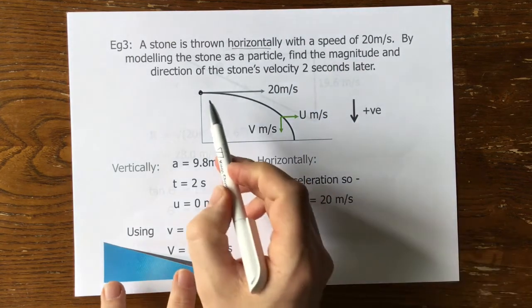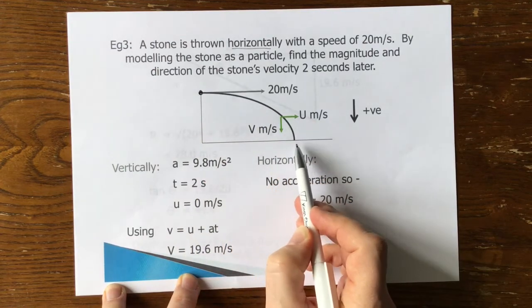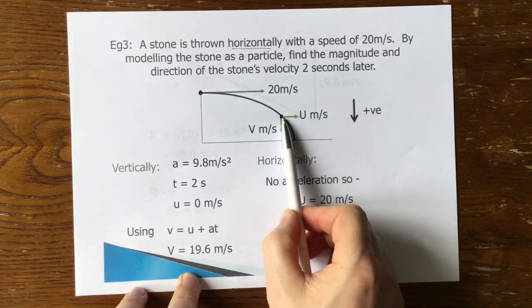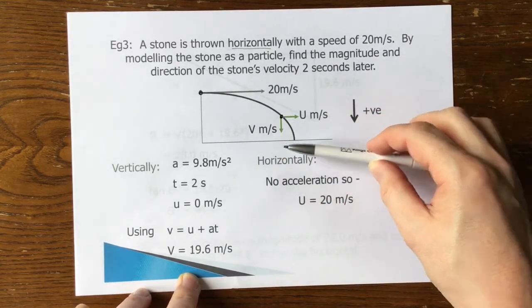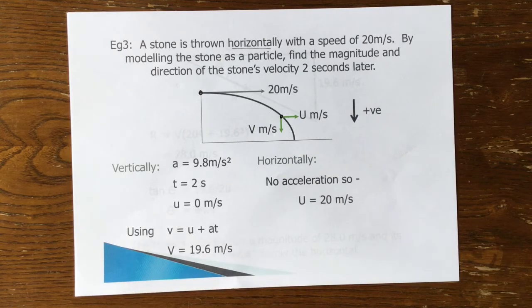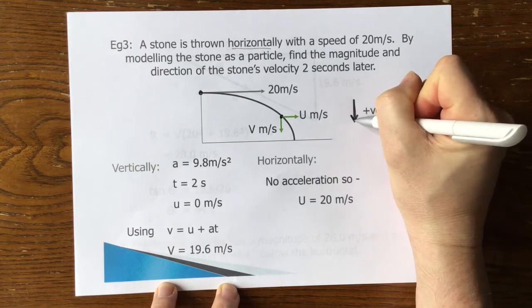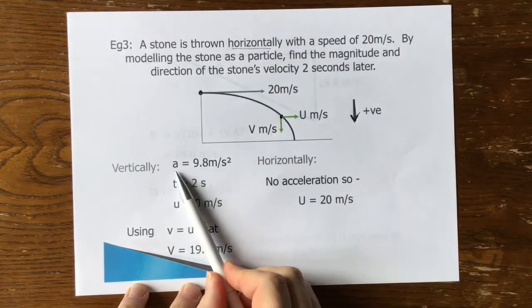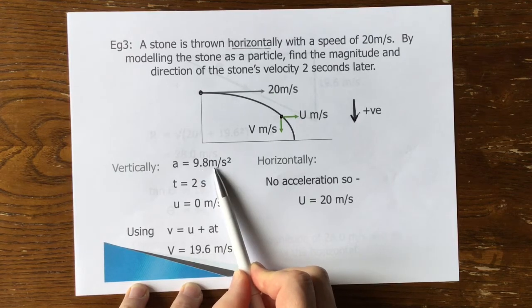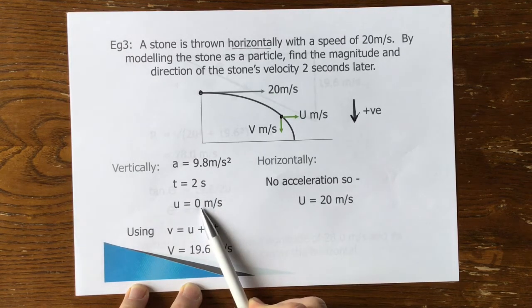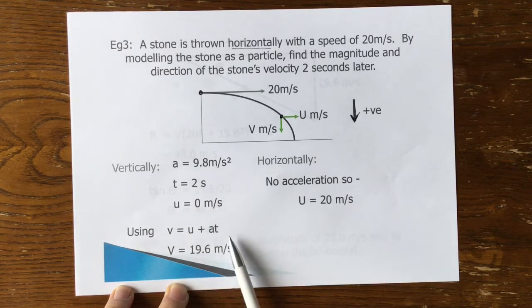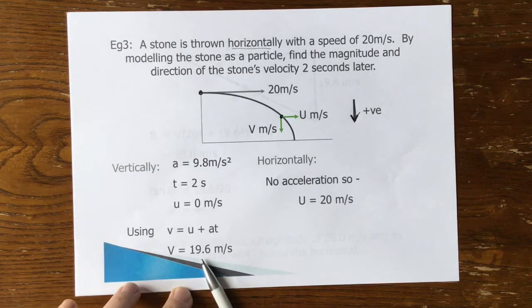Okay, so again, had this stone been thrown, this is the path it's going to take, and at some stage, 2 seconds later, there it is. Now it's going to have a horizontal velocity and a vertical component to that velocity, and that's what we need to find. Again, we're treating down as being positive because all the motion is coming down vertically. So the acceleration due to gravity is positive 9.8. Again, u is 0, and we're told we're dealing with 2 seconds later, so t is 2. And so if we use v equals u plus at, very quickly we see that the velocity is 19.6 meters per second vertically.